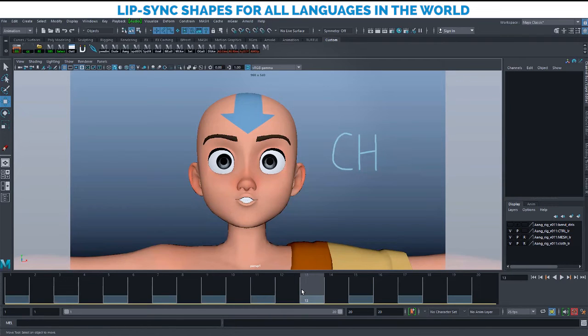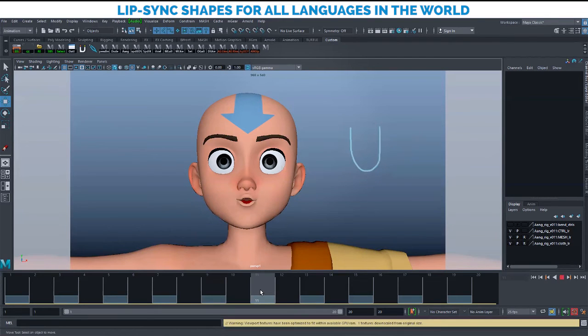In Hindi, we speak as cha, right? So cha is not other than, again, this is not a separate shape. The basic shapes are A, E, M, O, U, and F. These are the basic shapes. But I am getting into a little more shapes where you can use those shapes also, and you don't need to again rectify or modify the other shapes if you create all these shapes.